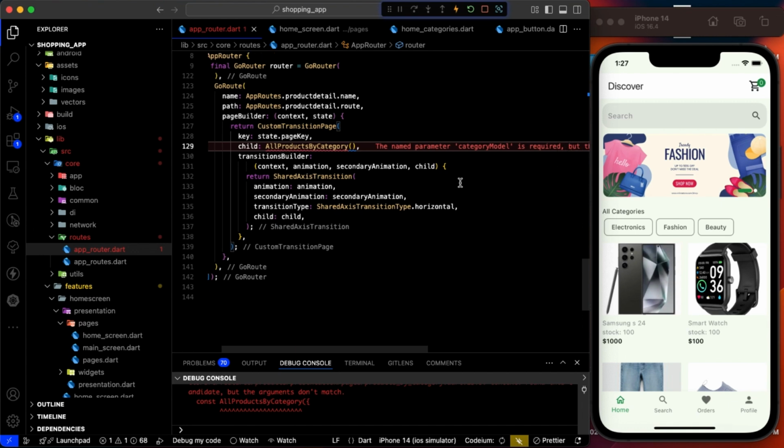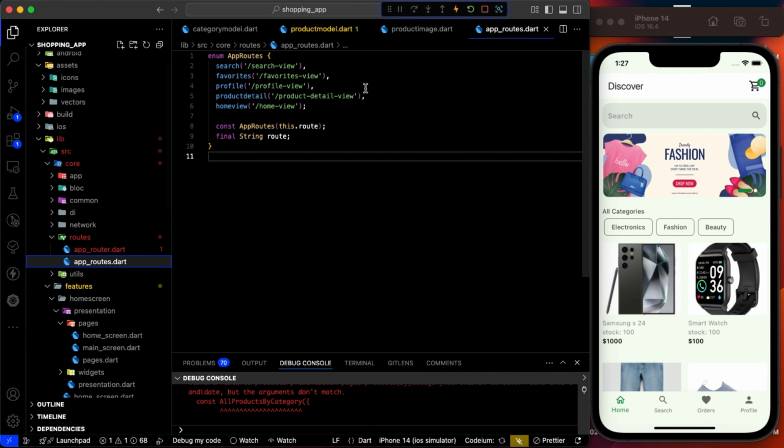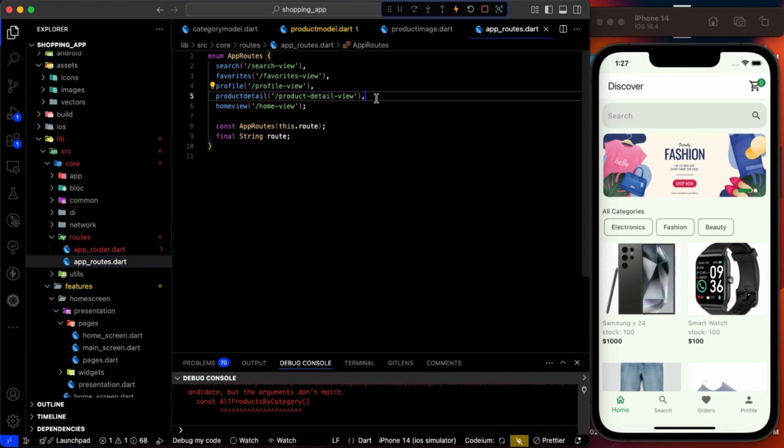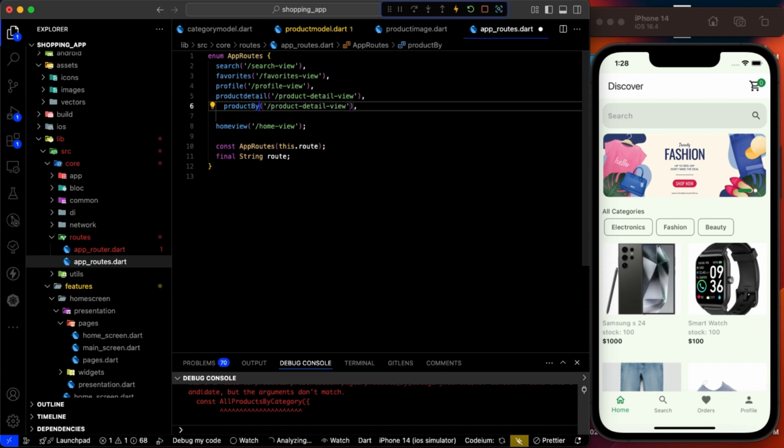And then it says the name parameter category model is required. We need also to pass, copy this, then add the route name, product by category. Okay, so you can call it product category view, it's okay.